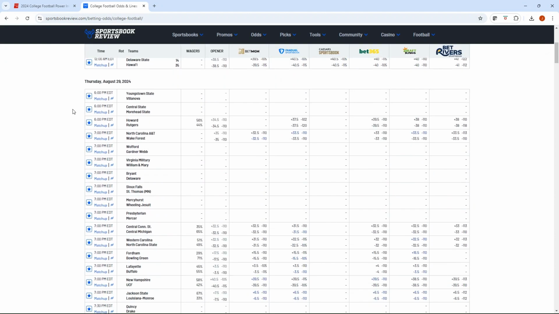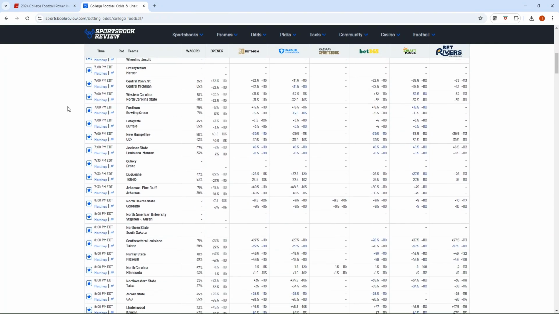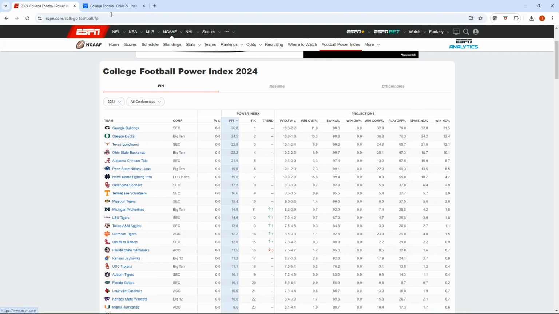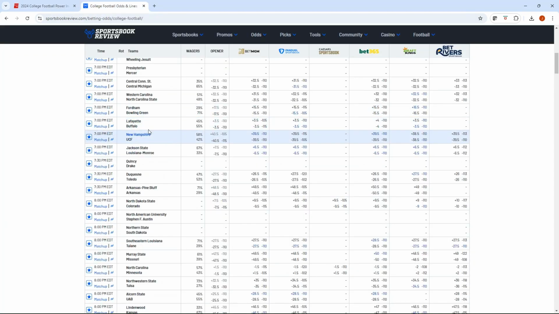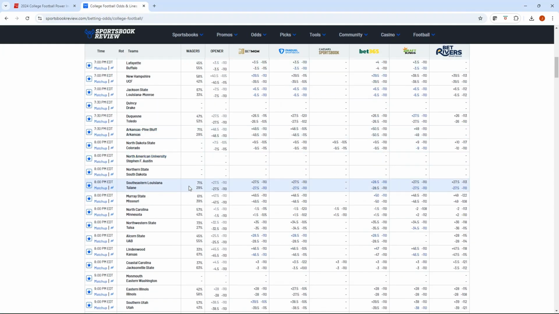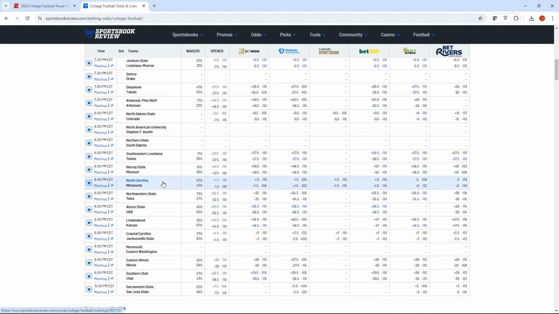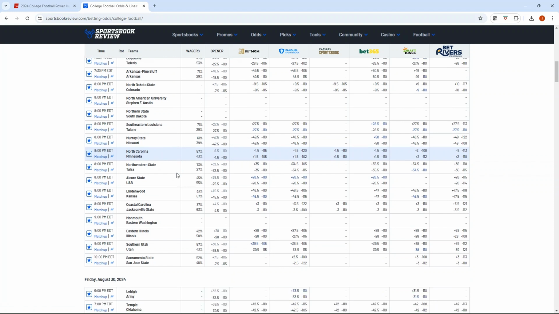And so let's look at, and one caveat, this is only FBS teams for the Football Power Index. So any FBS versus FCS matchup won't work with this logic. It's only really applicable for the first couple weeks of the season. But as you get farther in the season, you're going to get into conference games, and that won't even be an issue. But for this first week, you really want to look at just your FBS versus FBS matchups.